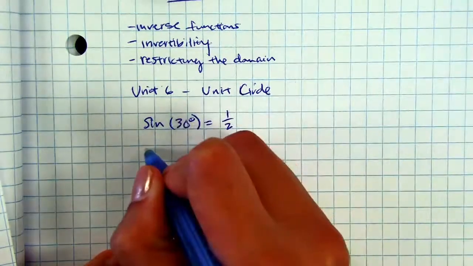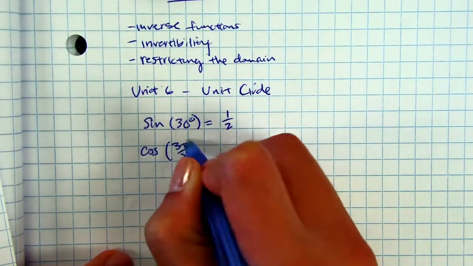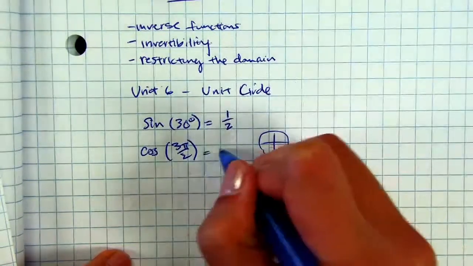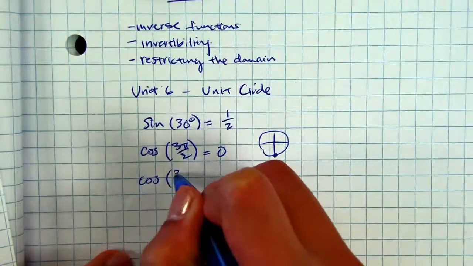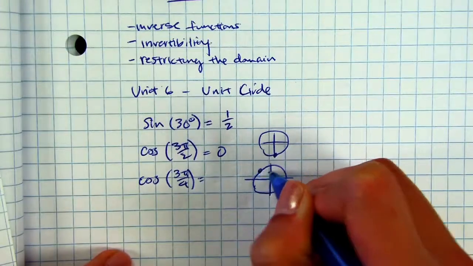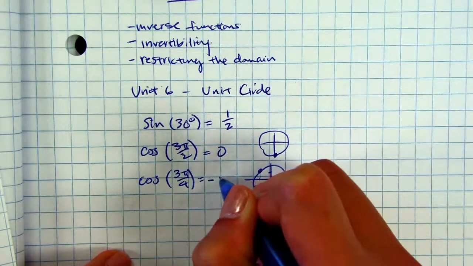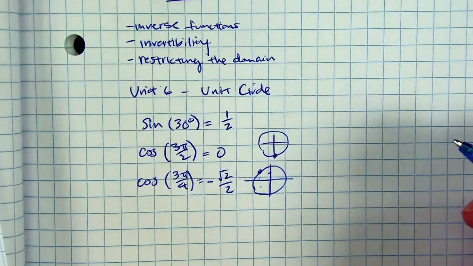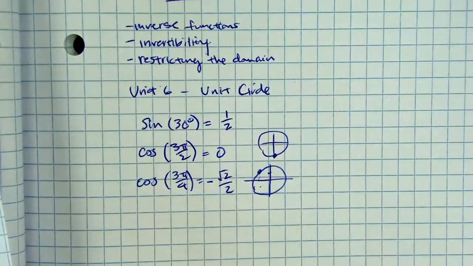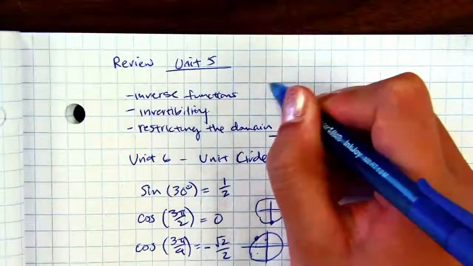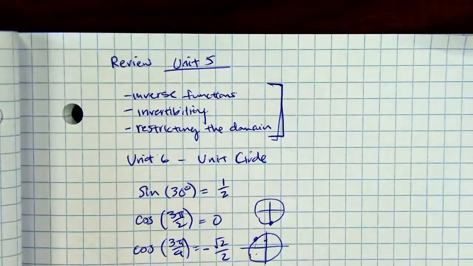Well, what is the cosine of 3 pi over 2? 3 pi over 2 is at the bottom of my unit circle, and the coheight at that point is 0, so 0. And what about cosine of 3 pi over 4? Well, 3 pi over 4 is here on the unit circle, and at that point my coheight is negative root 2 over 2. So hopefully the values are coming to you a little bit faster, but if they are not, make sure you go back and review the unit circle. So now, in this video in particular, I'm going to be focusing on reviewing these three main topics, because without these three main topics, this lesson 12 will not make a whole lot of sense.